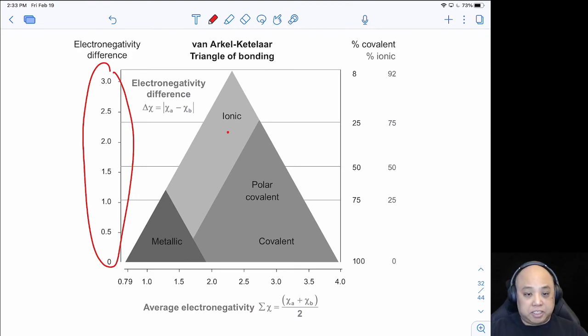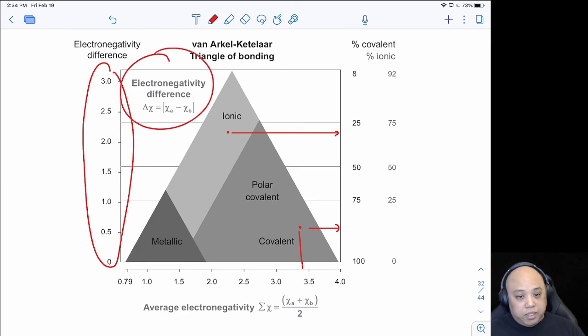And so if you have a high electronegativity difference and your average is about 2.2, then you'd say it's ionic, and you'd say it's about 30% covalent and then 70% ionic. So a fairly ionic material. Now down here, maybe you have two nonmetals which have a low difference. Then you would have mostly covalent. Okay. Now, again, I think this is just to help you review and remember what types of bonding there are. Don't use this triangle for everything, but it is a good reference in case you forget, okay, how do I figure out what type of bonding I have in my molecule by looking at electronegativity difference here. It helps you sort or categorize a substance into the type of bonding.